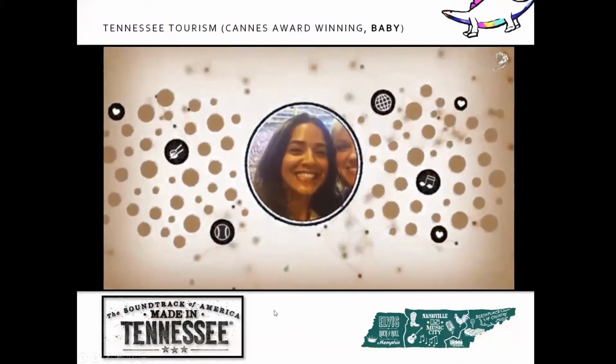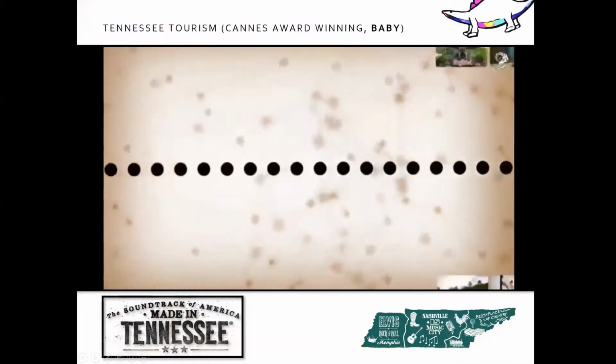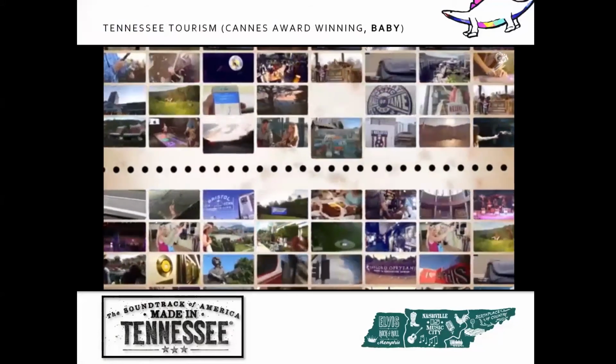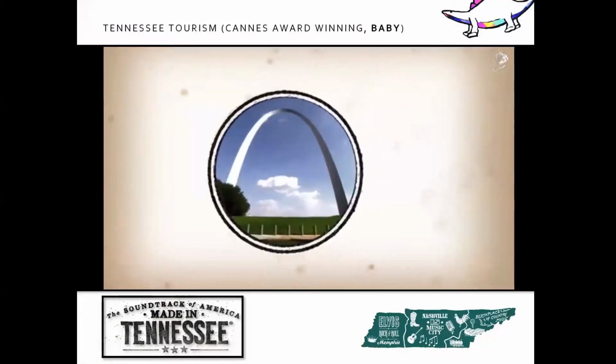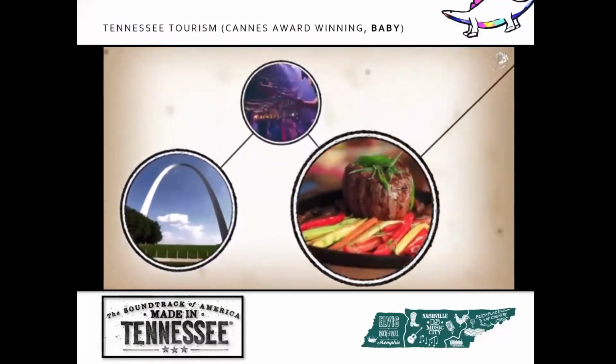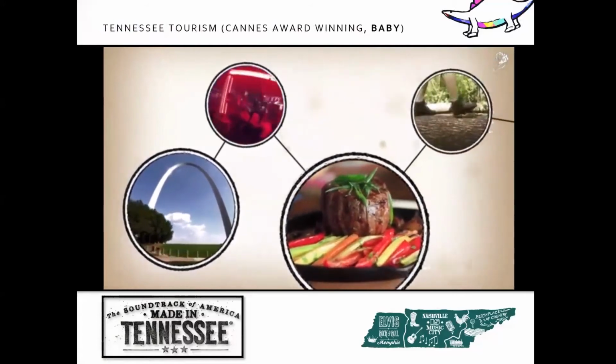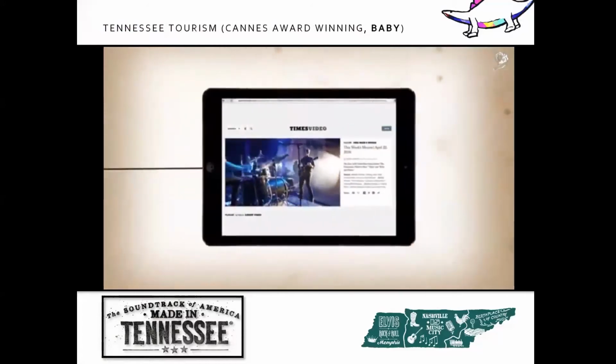So what we did for the state of Tennessee is we found all of these people and connected them to different segments of creative depending on where it's getting served. So all this data is floating around, all of these different websites are floating around, all these different people are floating around. So let's say you're from St. Louis, you're into country music, you're into steakhouses and outdoor hiking.